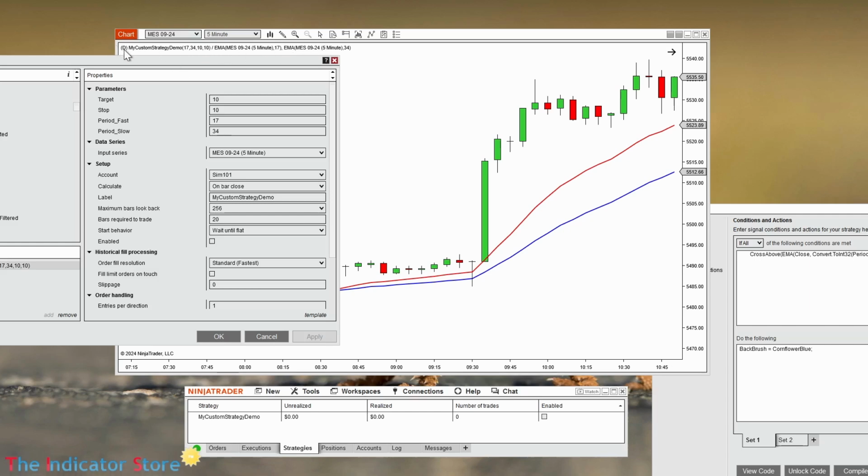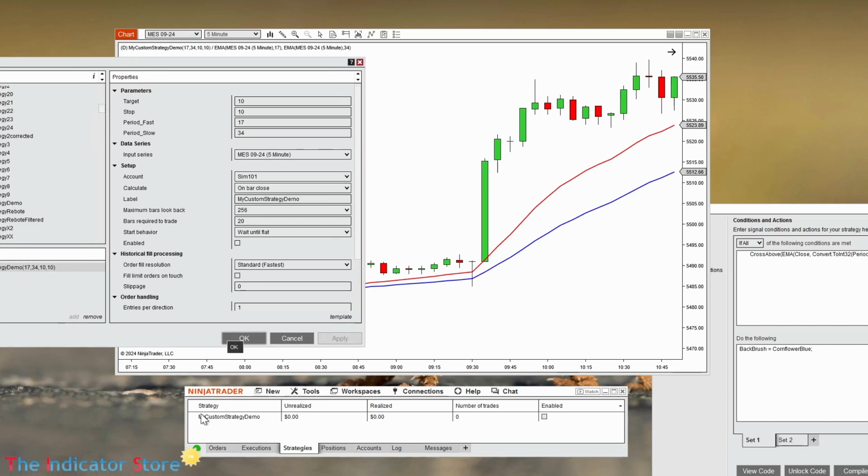And the letter D is it is disabled. And also we can see that on the control center under the tab strategies. So we can enable the strategy with this option and click on apply, or also from this section.